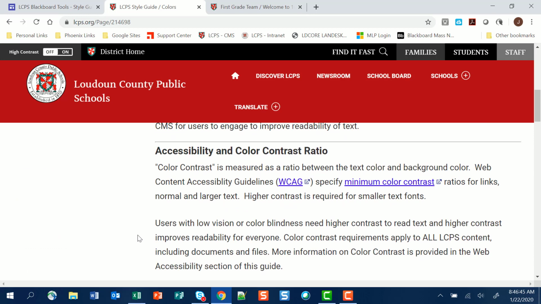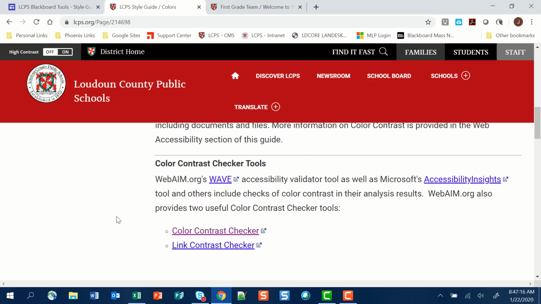Another thing that we're going to be concerned about is color contrast. Just for your information, you need to have a 4.5 to 1 contrast ratio. And there is a tool right here where you can pick 2 colors to make sure it meets that ratio.